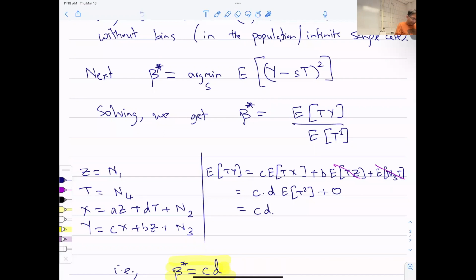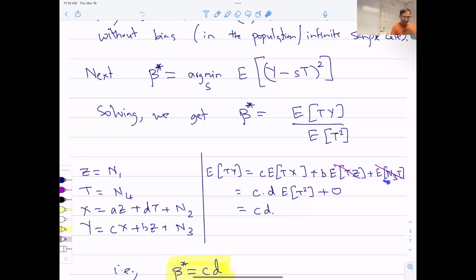You can argue here what T is. What is T? Just N4. Z is just N1. They're independent. So the expected value of the product is 0. But you can think of it as a collider. I'm not doing any, I'm just doing undergrad prob. Okay. This is independent zero mean Gaussian. This is independent zero mean Gaussian. The expected value of the product is the product of the expectations, which is just 0.